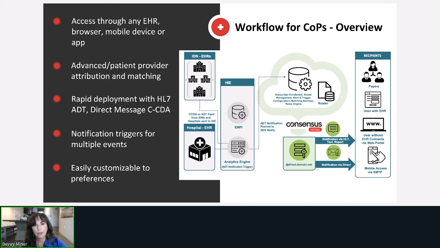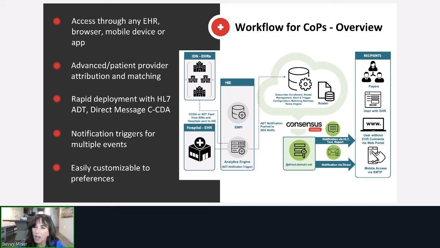EHRs today have a provider team that is attached to that patient record. If that's not within the EHR, many hospital systems have a patient roster and a provider directory, and it can match. It can do that important attribution and matching. In order to do this automatically, as you can possibly imagine, you need to know who is the provider that we have to be reaching out to. And if they have a direct message address, then it's pretty easy to send an ADT notification to that provider using a direct message address.